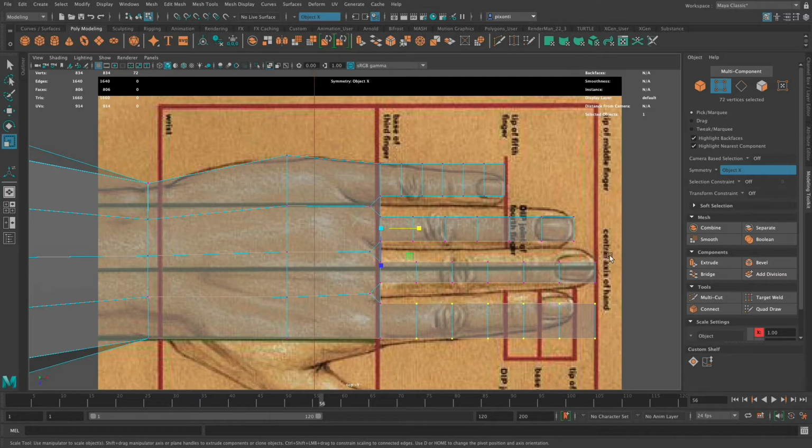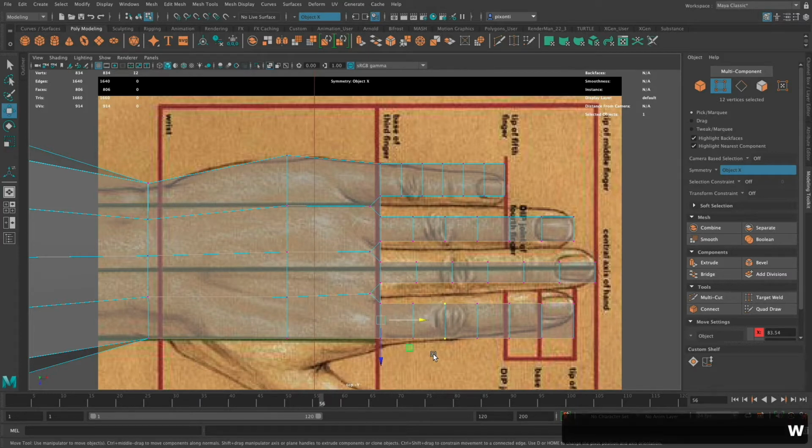So I'm going to go over here to the index finger. I'm going to again hold down D, move this over. I guess I could still do it from there, but that's okay. And then I'm going to get that to that extent. Right? And then I can go here and press W.